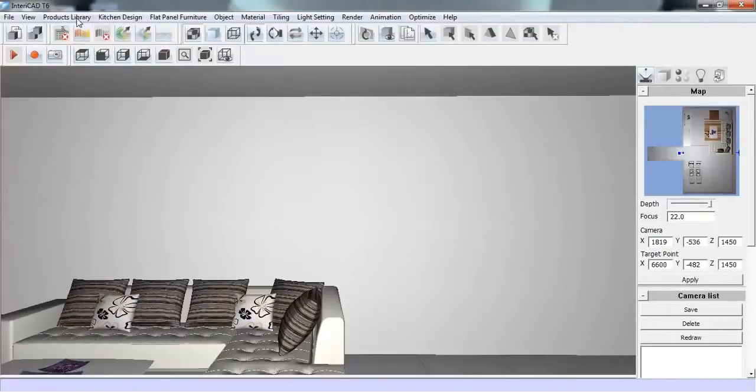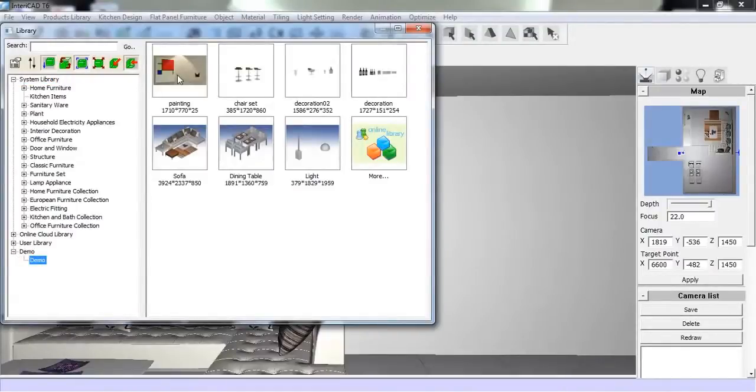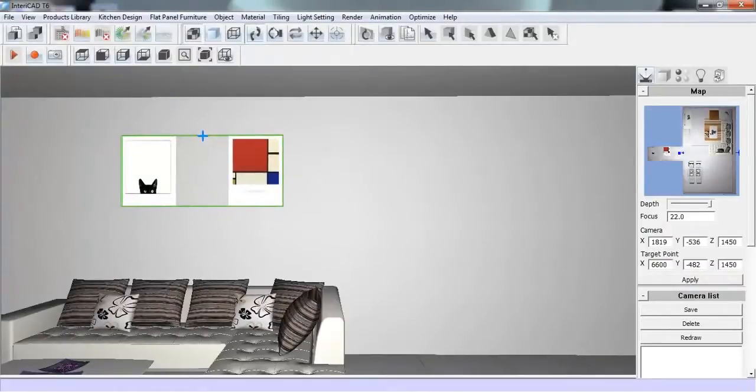Okay, this time we will find the painting and the floor lamp in the system library. They will all be snapped on the surface, so it's very easy to locate them.